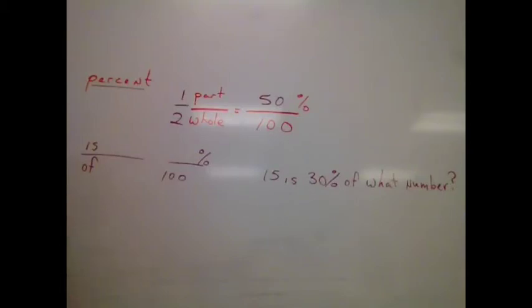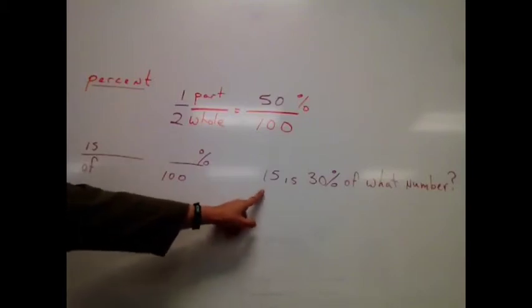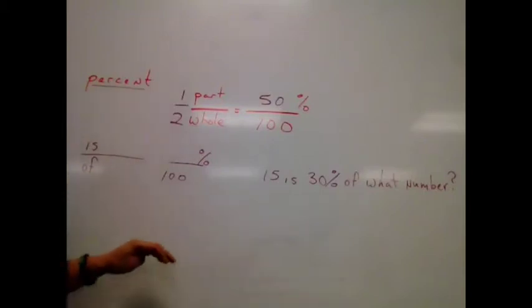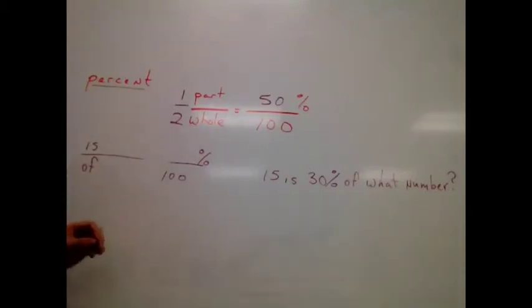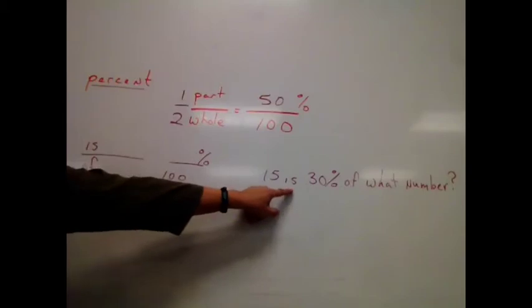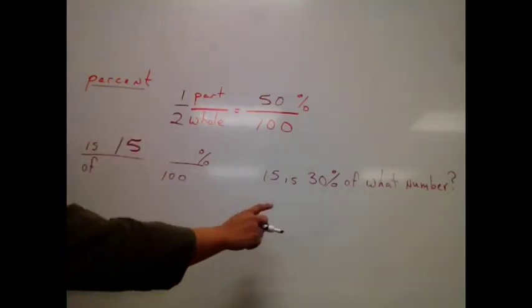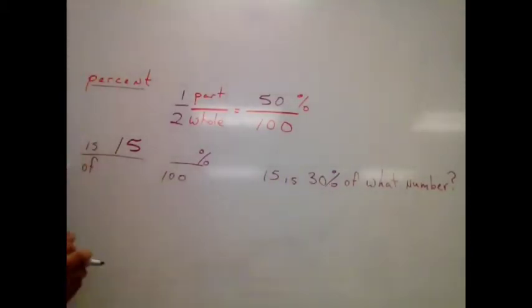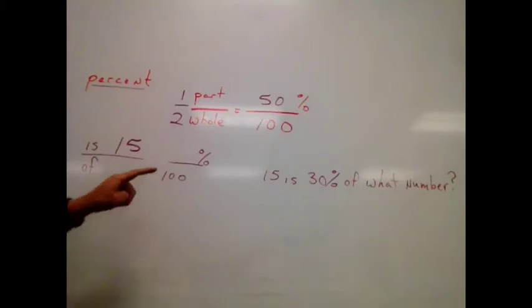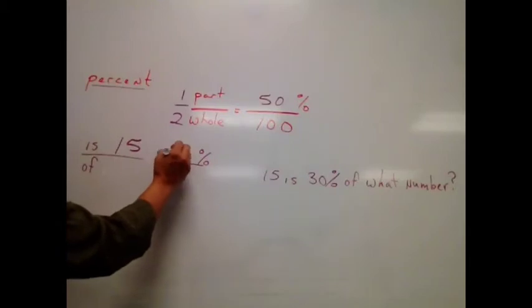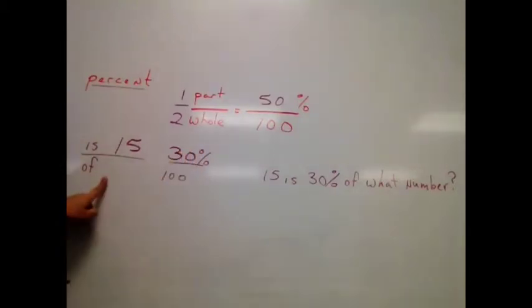Now let's look at an example. It's very hard to understand when we read it a lot of times, but let's see if we can work it out. 15 is 30% of what number? All right, so 15 is, when we say is, that means it belongs to a bigger group. 15 is. So I'm going to put my 15 up here. Is 30%. You see the sign? It's got to have the sign, or it has to have the word percent for it to go right here. The only thing we can put here is percent. So that's 30%.